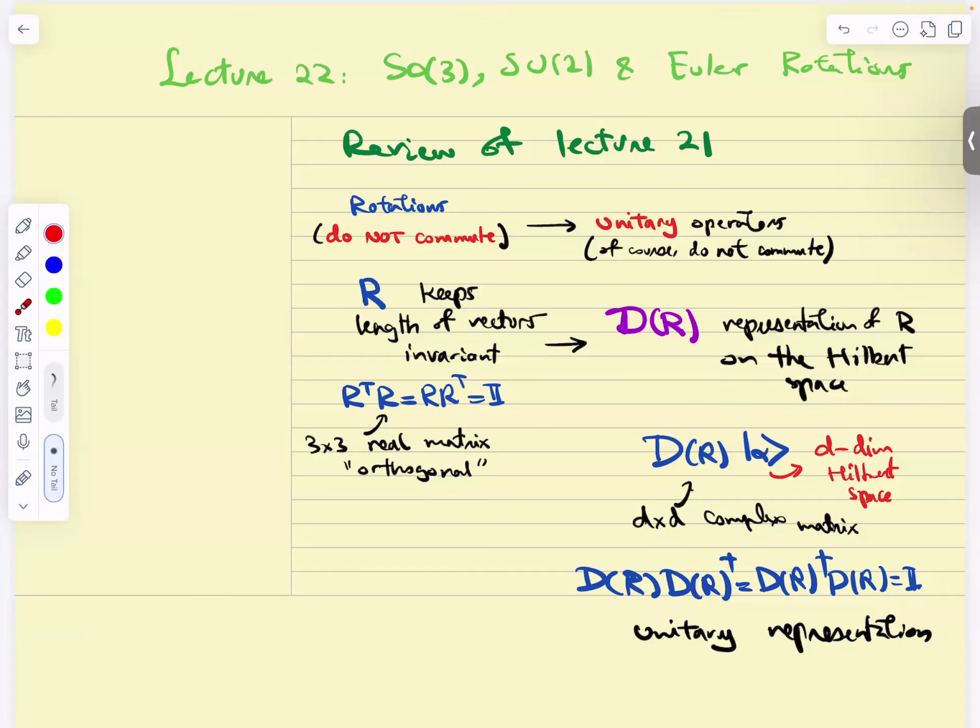Okay, we discussed this at length last time. In the three-dimensional vector language, a rotation you could think of as a matrix acting on a vector that keeps the length of all vectors invariant, right? The way to see that is, that condition means that R transpose times R is equal to identity. Such matrices are called orthogonal matrices, but I'll describe them a little bit more by the end of the lecture. Is it clear where this comes from? Or should I do it on the board?